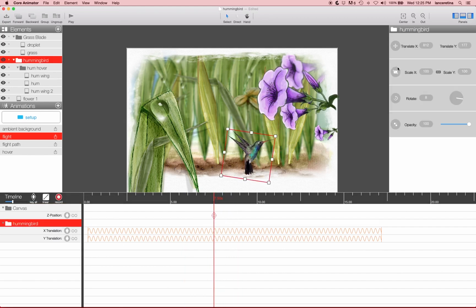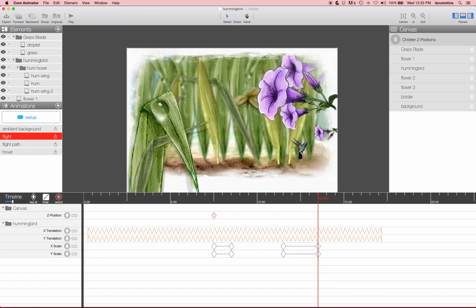We're also going to want to have him shrink in size. So let's do a scale keyframe up till he gets there. And let's bump that down 80% or so. And then let's have another scale keyframe until he finds this flower, and let's bump it down to 50%. Now we notice that when I did that one, that kind of scaling affects our translation, or where his beak's going to appear.